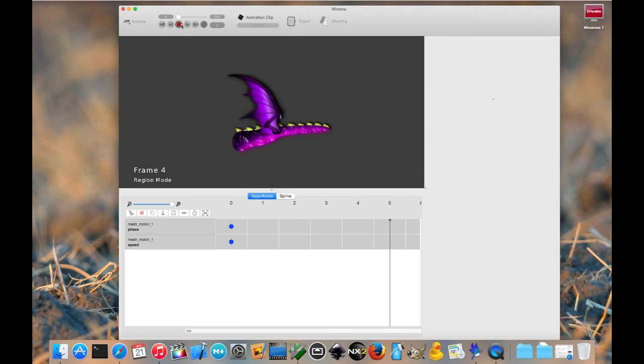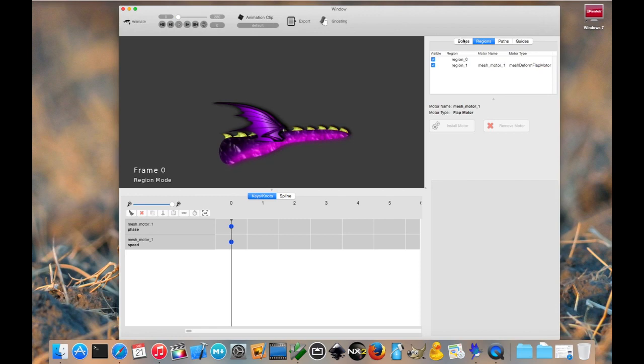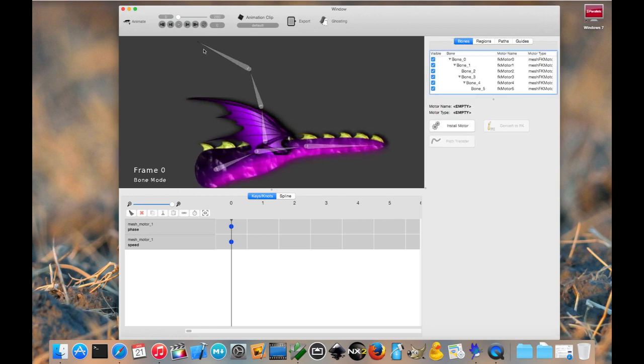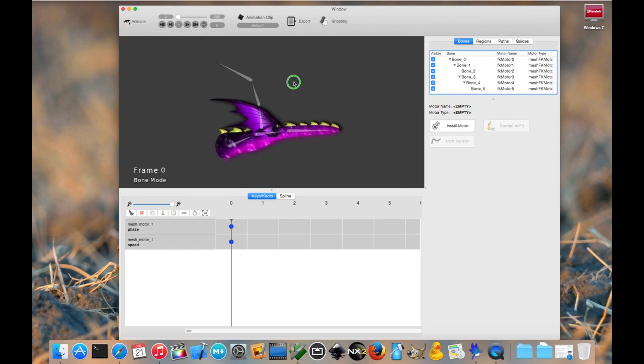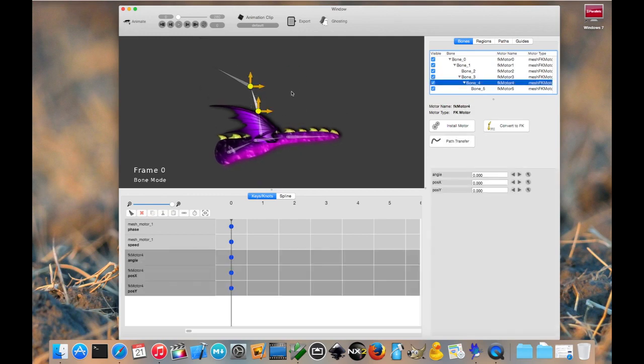Okay, so I could end this tutorial right now and say I'm done, but let's not do that. Let's do something a bit more interesting. Now, you notice that when wings of creatures flap, there's a twist and a bend in the overall animation. It doesn't just flap up and down. That's fine, but a bit boring. And what actually happens is, well, the best way to illustrate it is to actually start rotating these bones using FK, and you see what I mean.